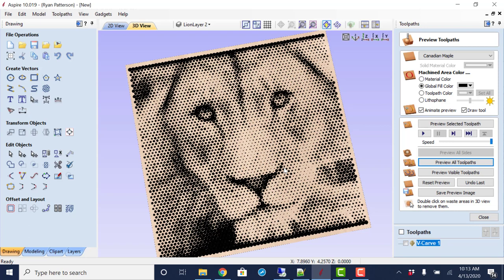After it is cut, you could spray some paint on it, then sand the surface off, rub some stain in there, and wipe it off. The stain would stay in the darker areas, or toolpath around it. Several different ways of toolpathing it. The way we're going to use and show today is only with the V-carve bit.